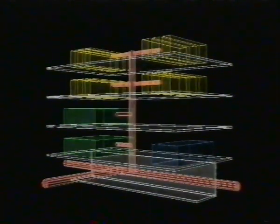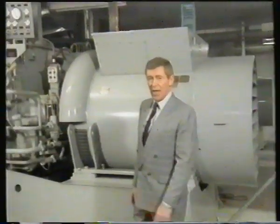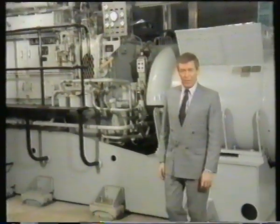At this point, I want to draw your attention to what is potentially the most hazardous aspect of an exchange. It's a factor to be considered in almost any area. I'm referring, of course, to an exchange's power supply. As with most industrial buildings, heavy mechanical equipment is run on 240 to 415 volts. But in larger buildings, 11,000 volts may be present. In addition, the distribution, switching, and transmission areas operate on 50 volts DC.